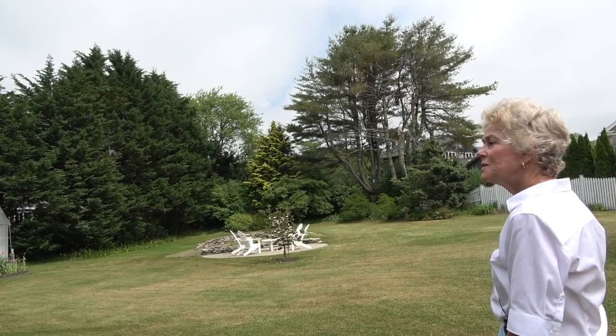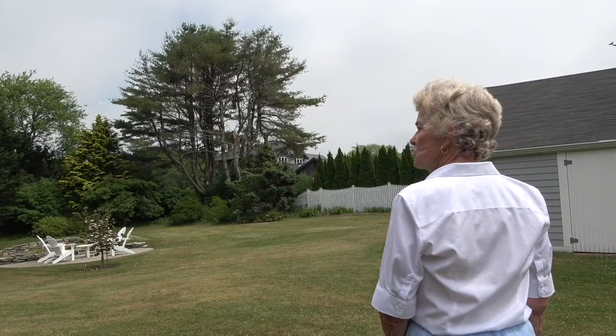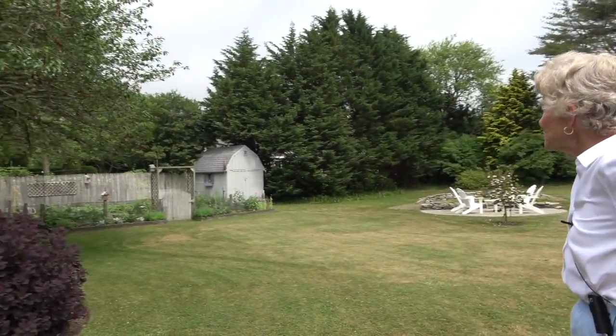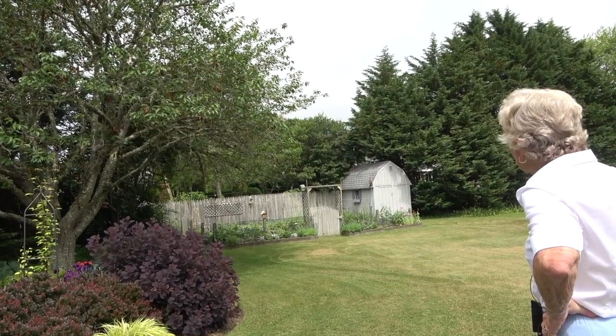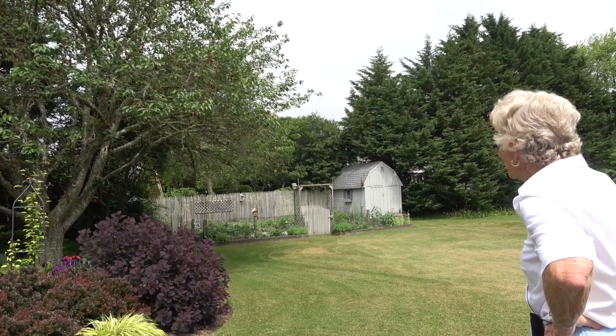So it's opened up some possibilities, and that's not a bad thing. It's just an adjustment. And the vegetable garden, I think everybody's probably doing pretty well with the vegetables this year, because we had a fair amount of rain in the initial planting period, and so we're harvesting now.